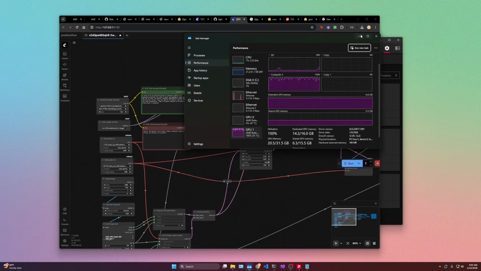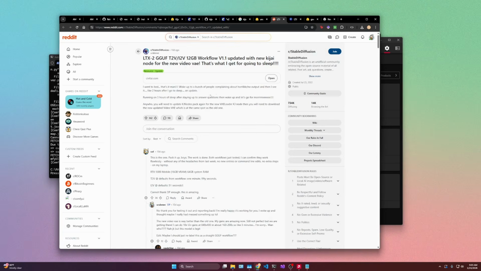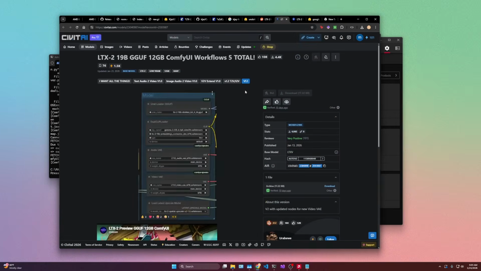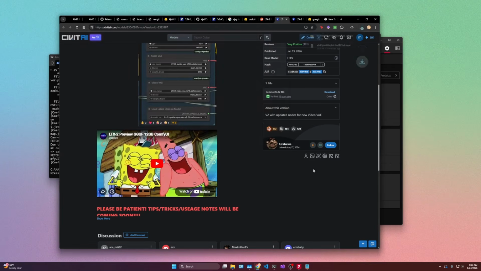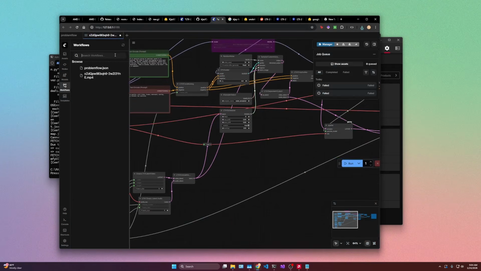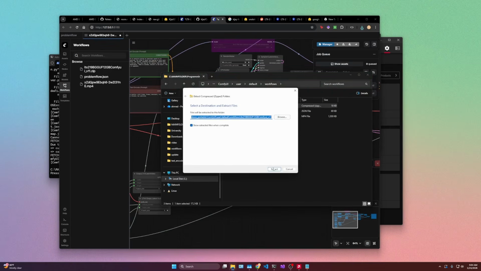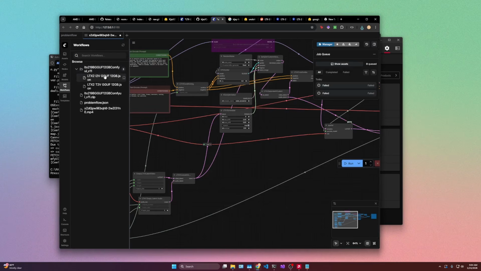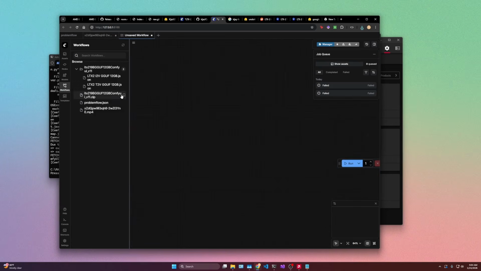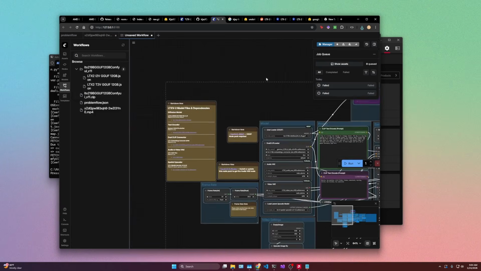There is a better workflow. This workflow I just found randomly. It's from this Reddit link in Simplified AI. You can just download this one and put it in your workflows. In the workflows, refresh. Over here, just press extract all and you will have this folder. If you refresh over here and this folder, you will select the LTX2 text to video, make a new full workflow and paste it.